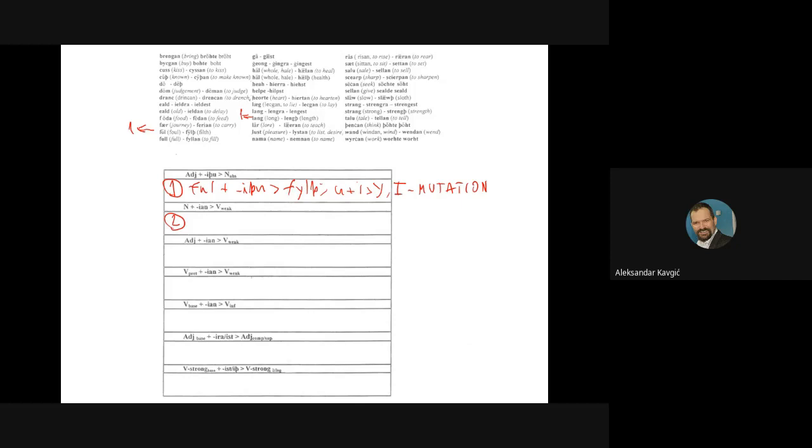And again, this is why this change is so important in English. Let me find an example here. You will never get this in the written exam, because this particular type of i-mutation is very problematic. You have to know a little bit of Old English to actually fully understand what was happening.